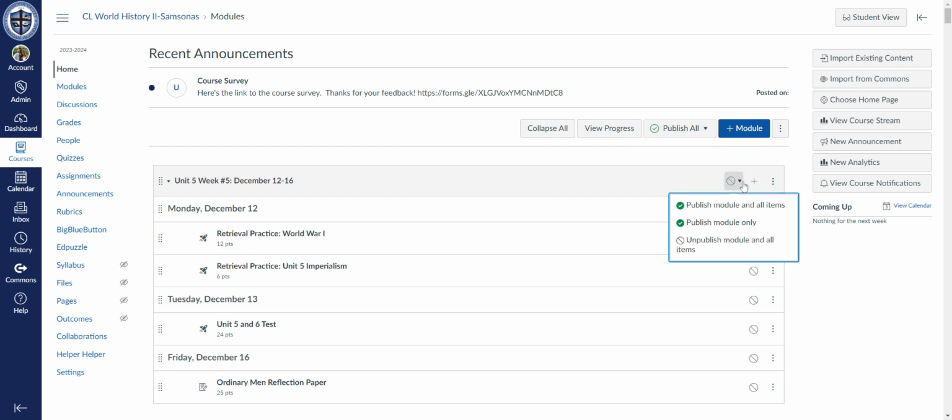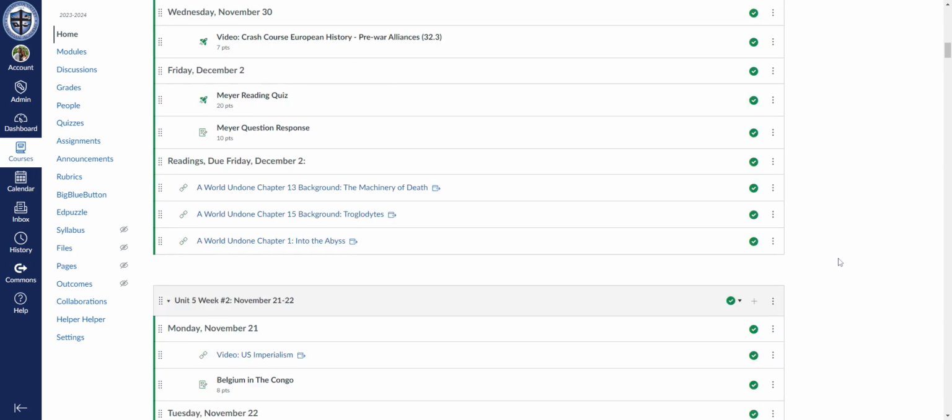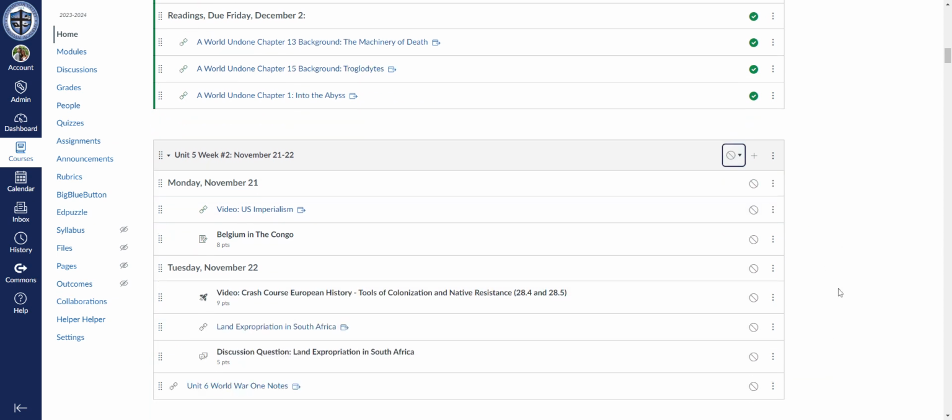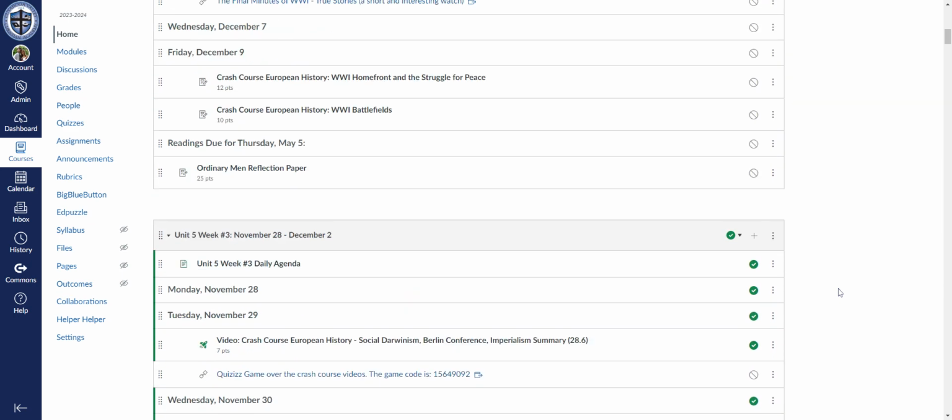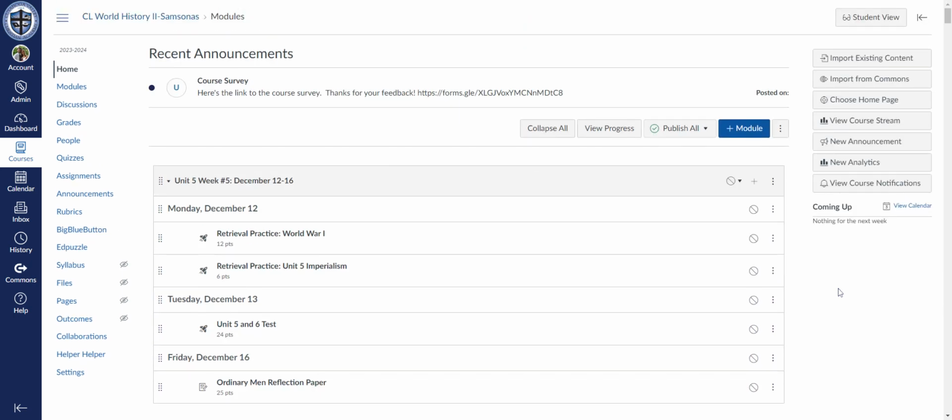They added this, which is kind of a per module basis. So I can unpublish everything in a module, which is really helpful. I just click that button and there it is. That's great. I can do it on a per module basis, but it even gets better than that.